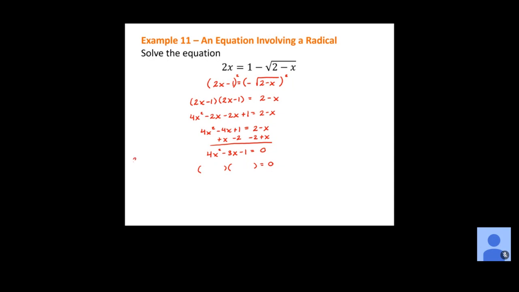Okay, it could be a 2x times 2x, or it could be 4x times x, right? Those are my two options. Let's go ahead and look at that last term. What are the options to give us a 1 now? 1 and 1, right? Okay, and in this case, one of them is going to have to be positive, one of them is going to have to be negative, because we know we want a negative 1 this time. Now it's just a matter of figuring out, do we want to use the 2x and the 2x or the 4x and the 1x? Which one do you want to try first?